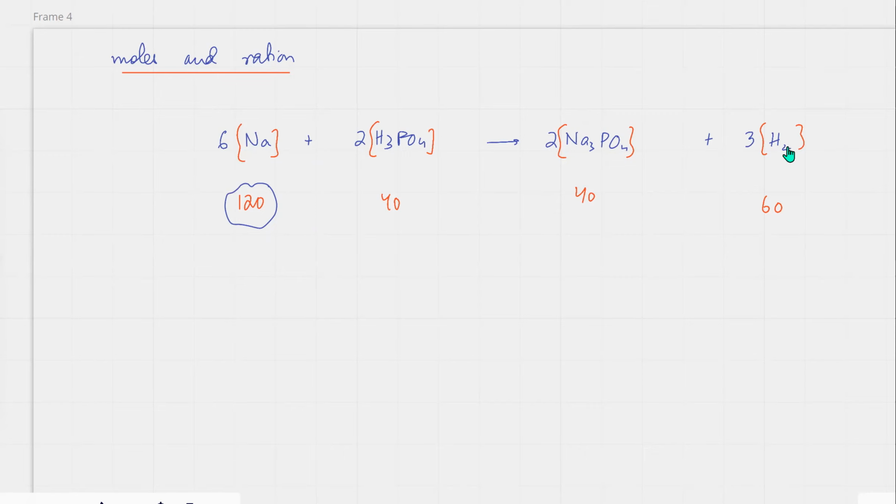Okay, so let's do another one. I've got 6 NaOH reacting with 3 Cl2s, and they're producing 5 NaCls. Plus there is an NaClO3 as well involved, and there are 3 water molecules. If you know the moles of any one of the substances, you can figure out the moles of all the other substances in one go.